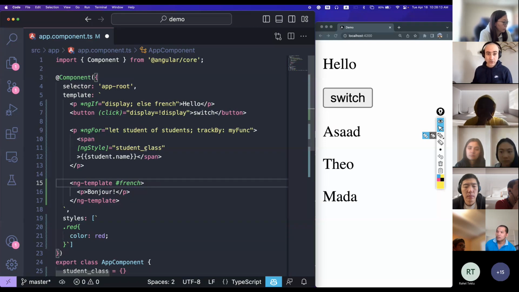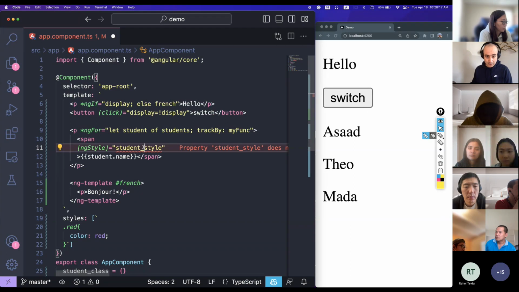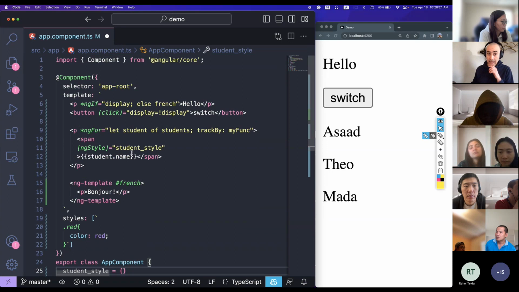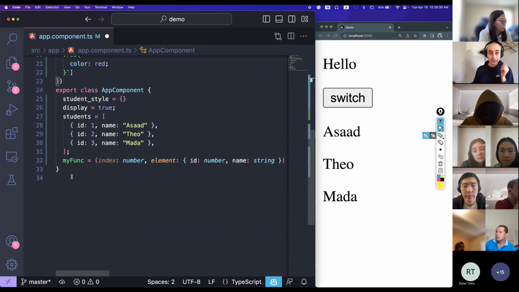It starts with an empty object. How about when I click switch, we add some styles dynamically? Let's do that.